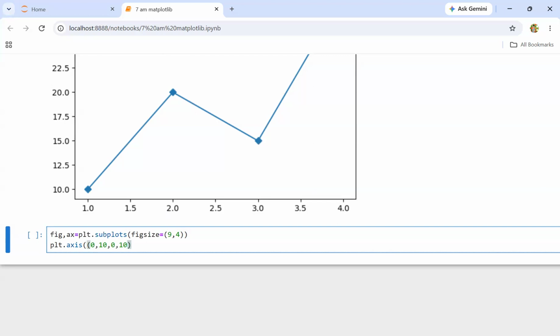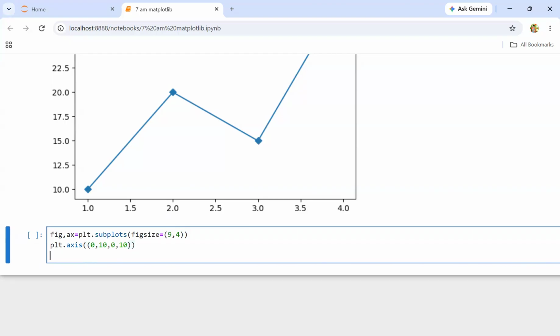That means left, bottom, right, top. You are setting the axis limits for all four sides.